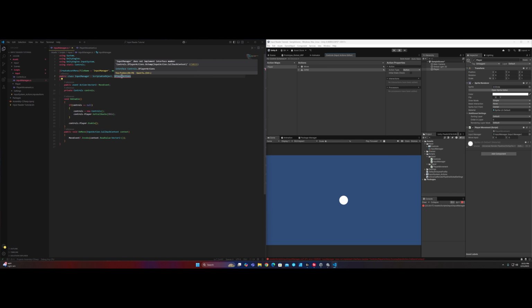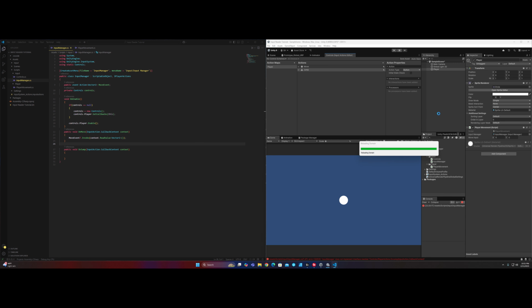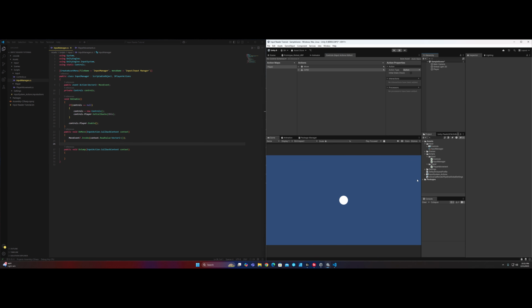So to fix that, just like we did before, you're going to click on IPlayerActions, you're going to hold Control, and you're going to click Period. And you're going to click Implement Interface, just like before. And boom, look at that. It automatically created another function, but this time called OnJump. All right, cool. Let's go ahead and delete this text here. No more errors in the input manager, so let's Control S, save that. Let's go back into Unity, let that compile. Okay, and then the error goes away.